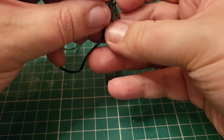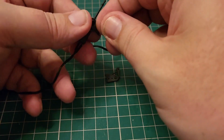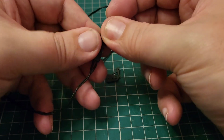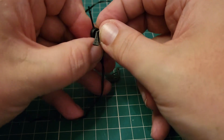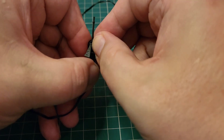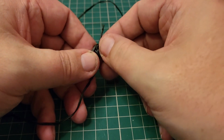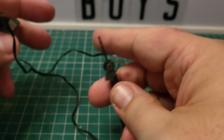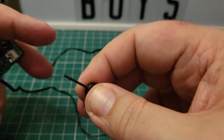This is really fiddly. But that's okay. We don't want it all to be easy, do we? This is like the anti-Iron Man when it comes to a build. This is supposed to pin in there, and I cannot see how this is going for the life of me. Nope, gonna have to have a closer look. Okay, so we got that one in. It's just me being a bit of a sap. I'm worried about breaking it, and you just need to be a bit firm and push it in.